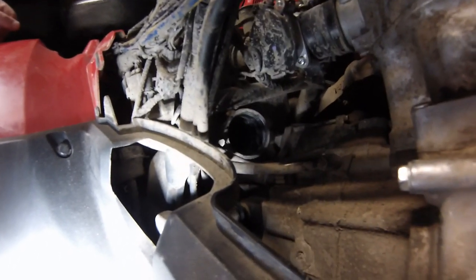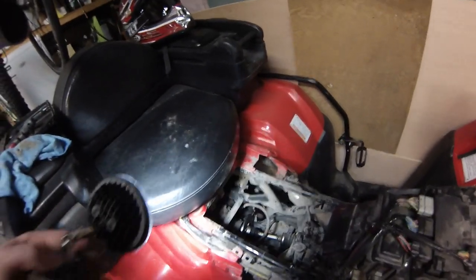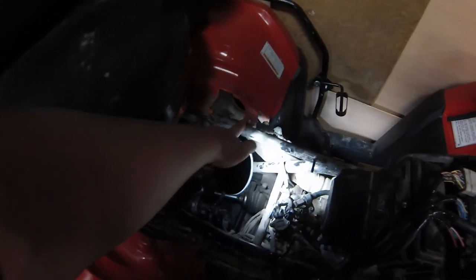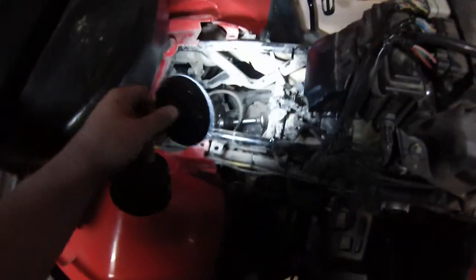I'm going to get that boot out of there, clean it up real nice, silicone the heck out of it, and put it back in. I got the whole air box out now — pretty easy. You just have these push clips that push in and attach to the back plastics on the left hand side of the bike. There's a connection here that looks like an O2 sensor clipped into the air box to keep it there, and then there's a hose that runs into the crankcase. Make sure that hose comes off and then it pops right out.